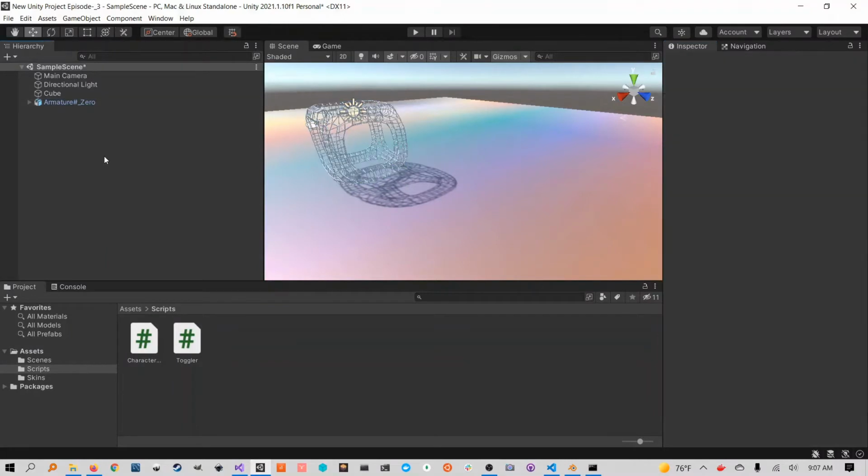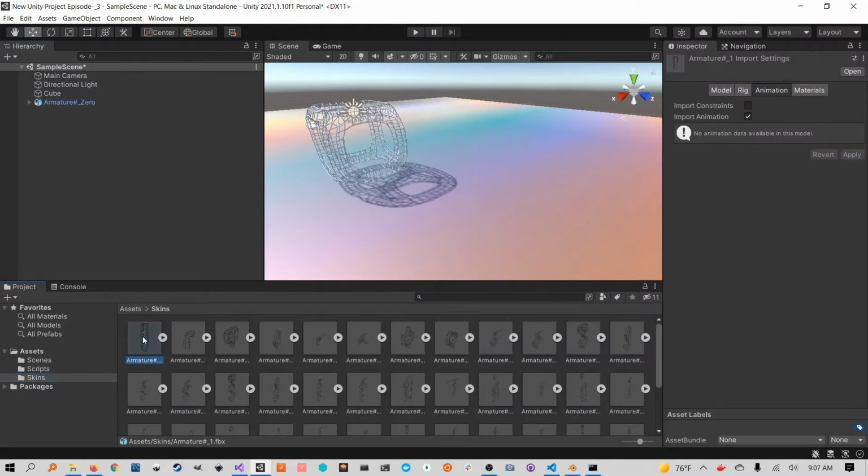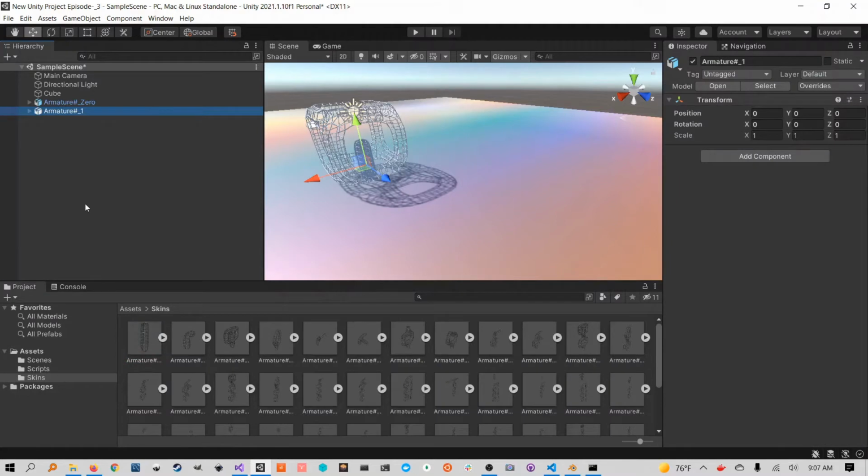And then we'll add one more. We'll add armature 1. Armature 1, we just put it on top. Let me put it 1, and then we'll put it in position 22.